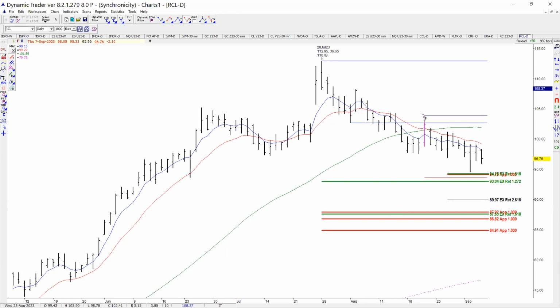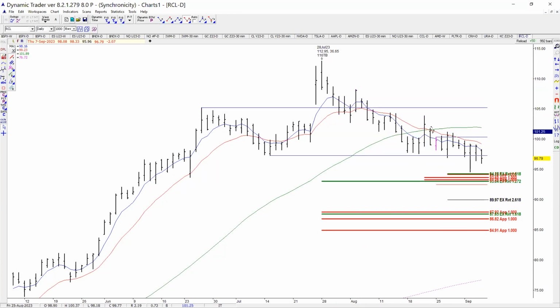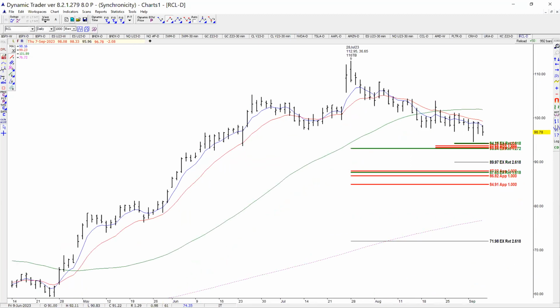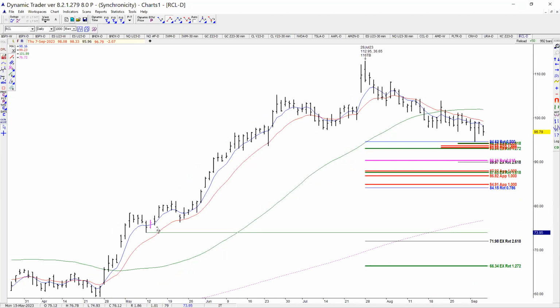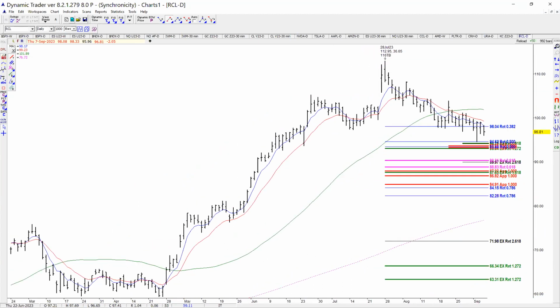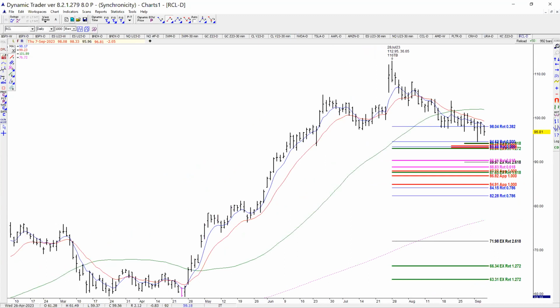Oh, thanks, Kent. This is Dynamic Trader. It is specifically built to do Fibonacci work. It does not do anything else. It is not a trading platform. And yes, I have used Fibonacci work on other trading platforms, and my eyes just get confused. I just can't even do it anymore. So I'm very thankful for Dynamic Trader. Bob Miner owns it. And it is a fantastic tool.